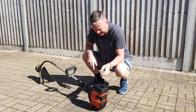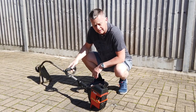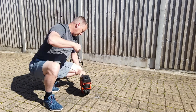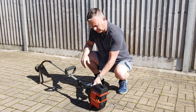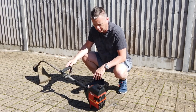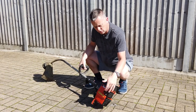Now, what I've got here is the Flymo Maxi Trim Strimmer. It's not starting properly. It's a real basic bit of kit, two-stroke, pull cord start. It's getting on a bit now, but it's been dead reliable over the years. It does have a little issue with the choke system.